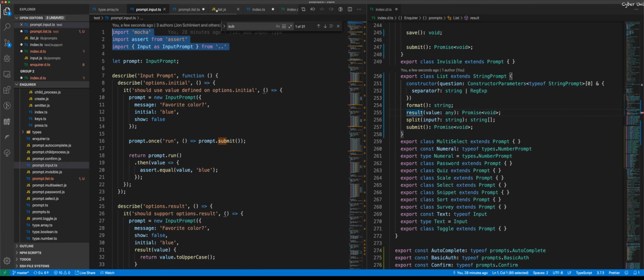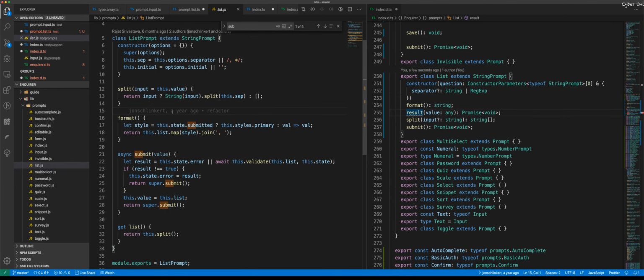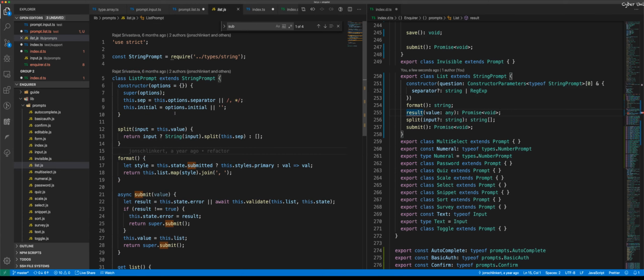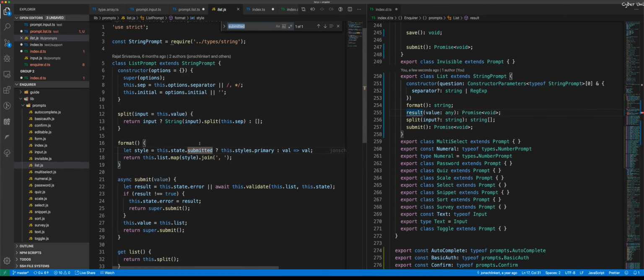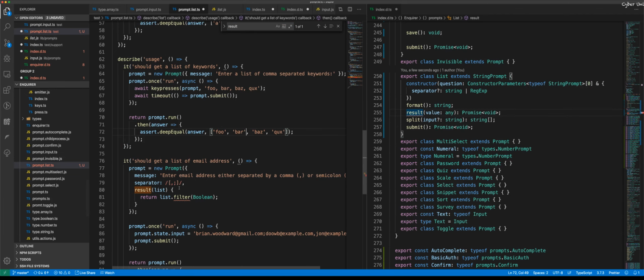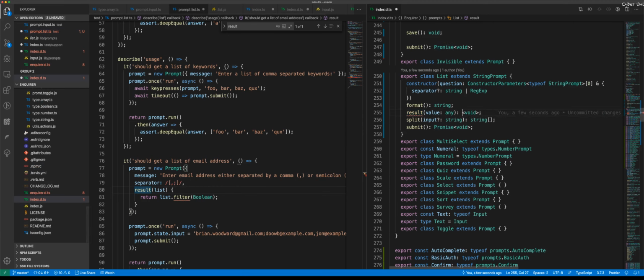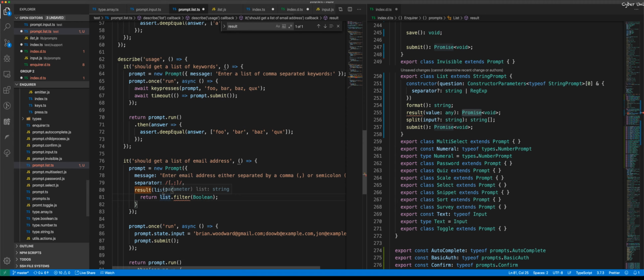So this is an array, and then filter with Boolean.